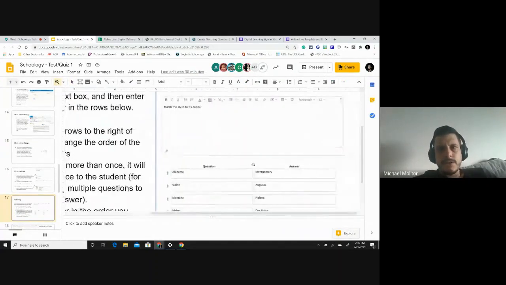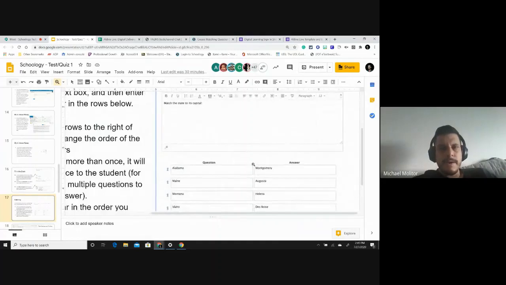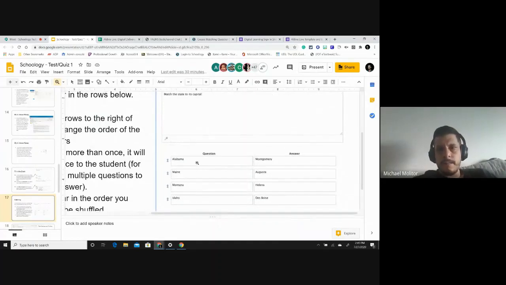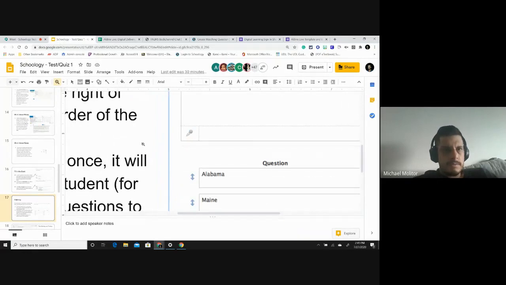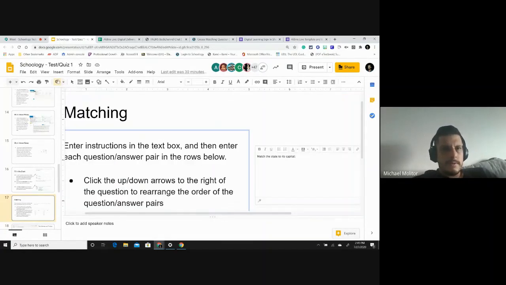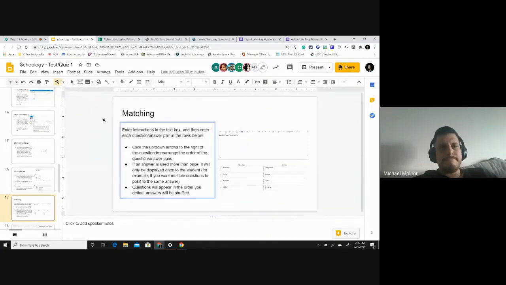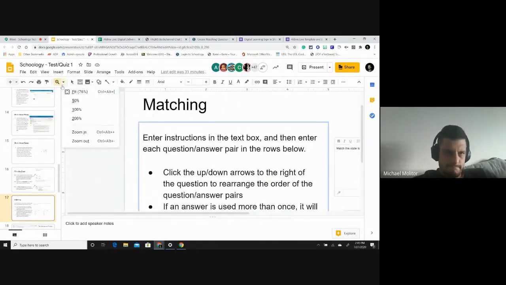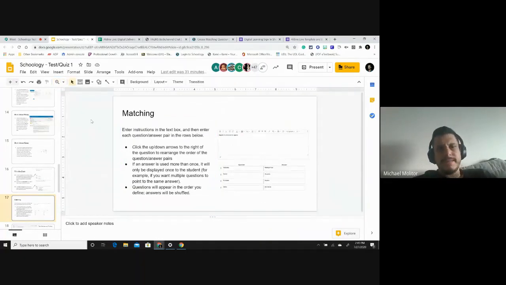As you see in this question, it's asking for them to match the state with its capital. So Alabama, Montgomery, Maine, Augusta, Montana, Helena, Idaho, Boise. So what you're going to do is you tell them what to match at the top of the question or the text box up here.